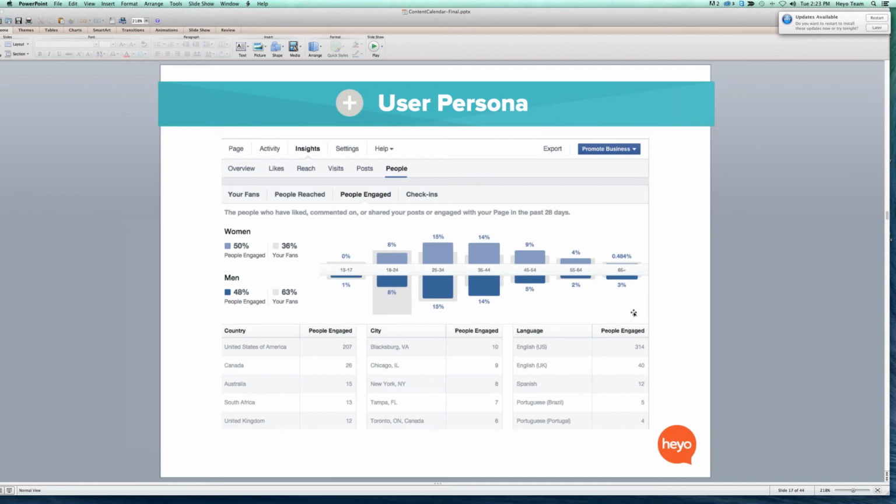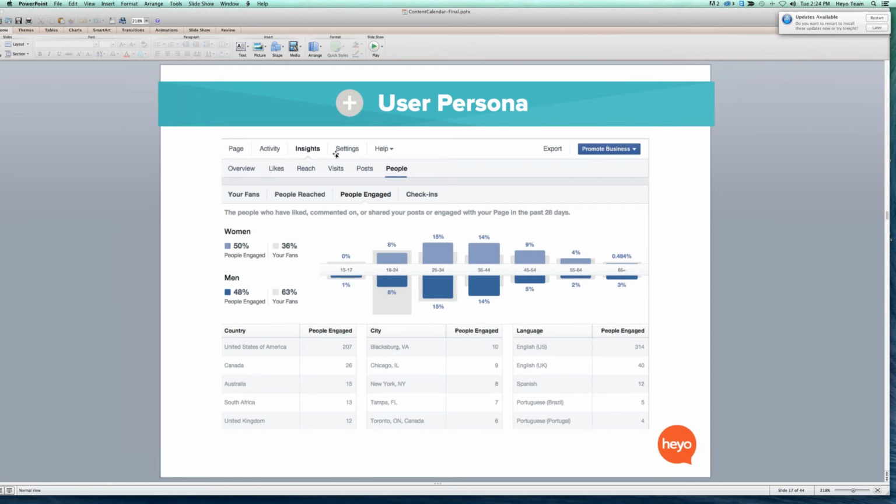So here's how you can see who you're actually getting engaged on Facebook. So you'll know if your strategies are working to reach the right people or not. So those 50% of you that know who you're trying to reach, go into your Facebook Insights, click the People tab, People Engaged. You can see the breakdown from male to female. You can see their age range, and you can see where they're engaging from. So say you're based in the United States, maybe you're a services business, you only serve people that are in the US because you like to meet with them in person, maybe it's in a specific city. That's how you know whether you're reaching those people or not. And if you're not, that's when you need to adjust your strategies on Facebook to make sure you're reaching those people that you know are your targets, or that ideal user persona for you. So this part of Facebook Page Insights is extremely valuable for making sure you're reaching the right people, or if you need to go ahead and change up your strategy to make sure you are reaching those people.